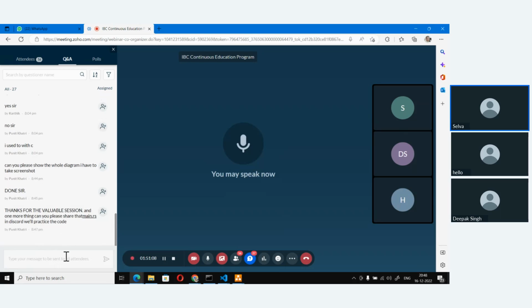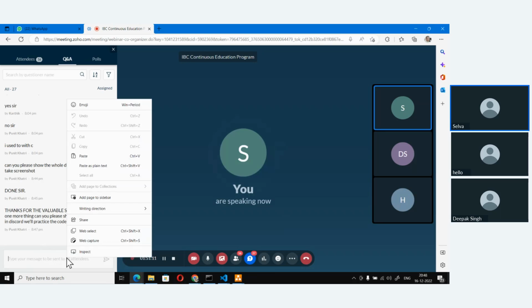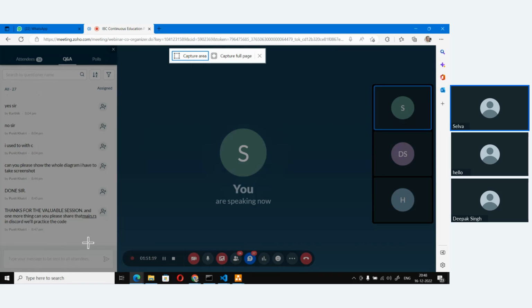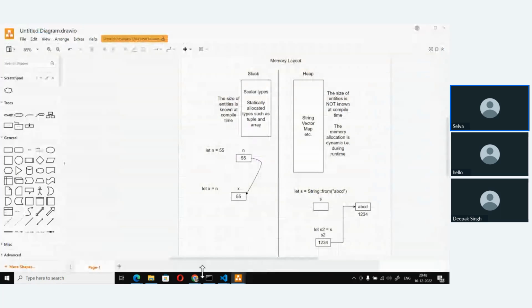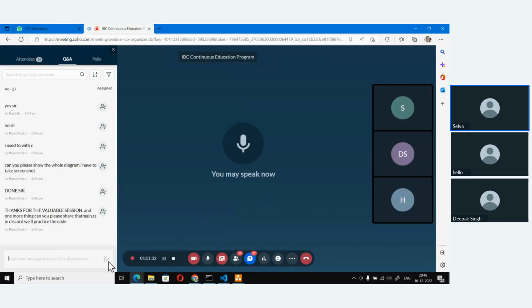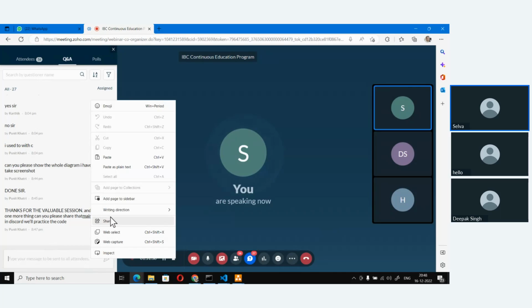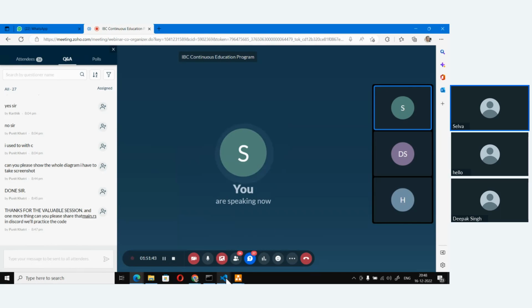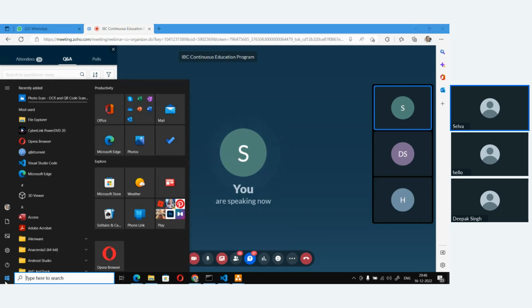Share the main.rs in Discord. Oh, that doesn't work. Okay, I'll put that up in Discord, this whole code. Let me just do it right away.